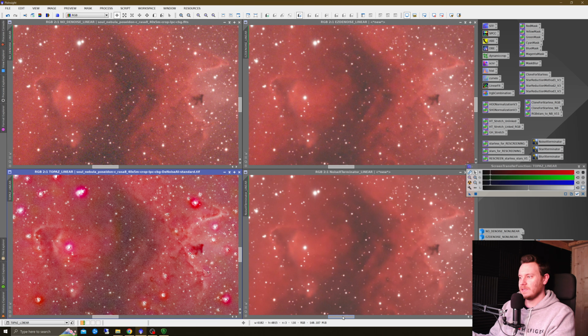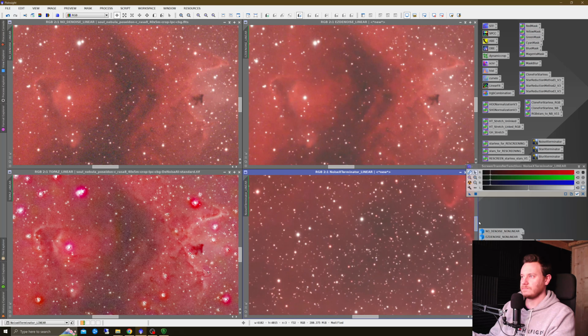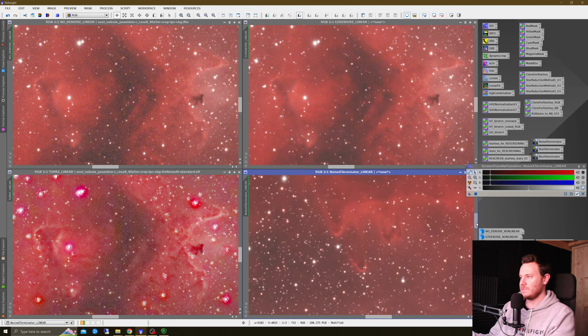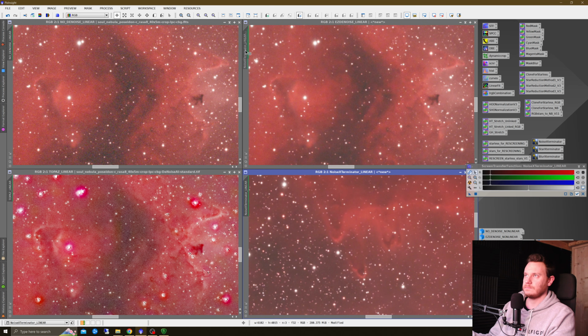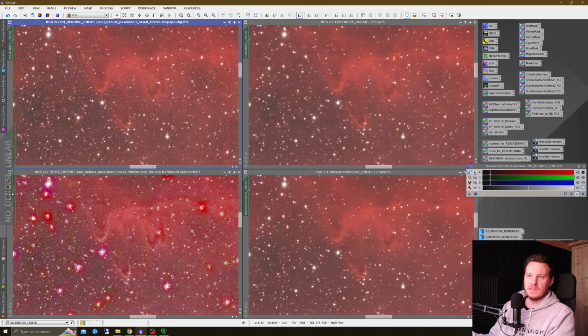It's extremely, extremely smooth. And if I just find a different portion, so maybe up at these little pillars over here, there's a very low contrast region. Copy that view across, and just for giggles we'll copy it across to that too. So once again, the non-denoised image top left, EZ-Denoise top right, done a great job, and NoiseXTerminator done an even better job, I think, over here in the bottom right.